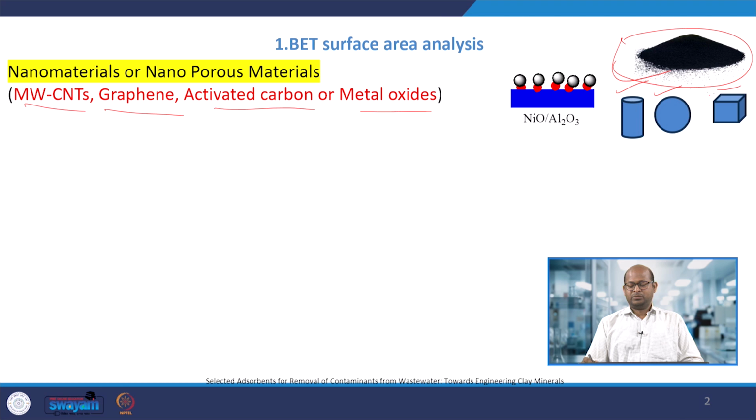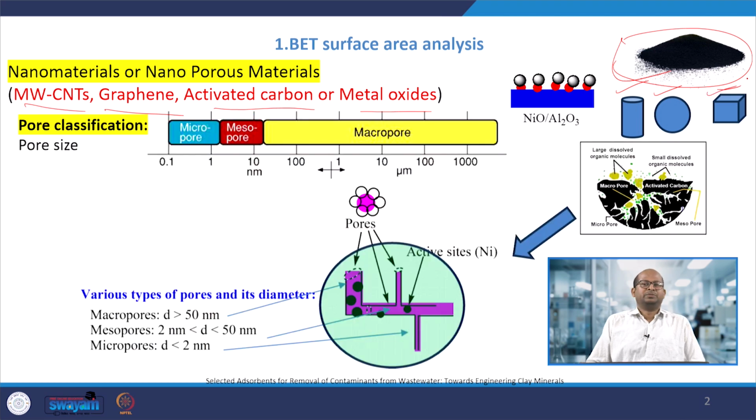If you look very closely inside, there are different shapes of the metal, metal oxide, or metal sulfide, whatever material we have taken. They may be distributed or arranged in different ways: cylindrical shape, spherical shape, or cubical shape. If you look very closely, many types of pores are present in that particular material. We can classify these pores as micropores, mesopores, or macropores. Here is the structure.